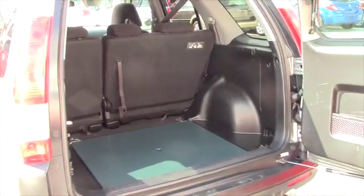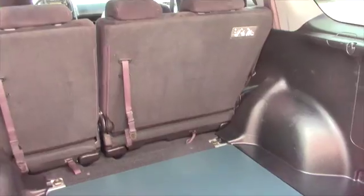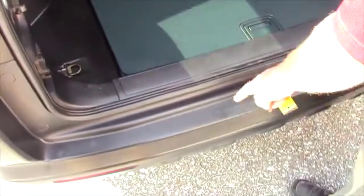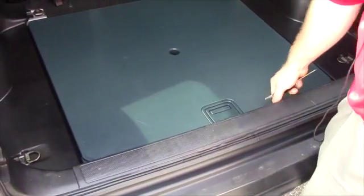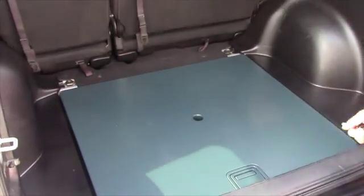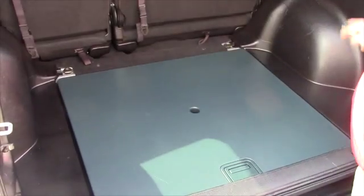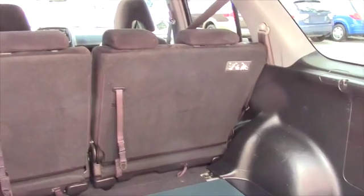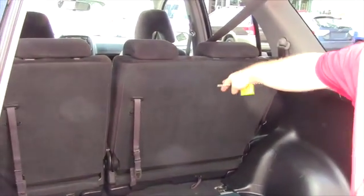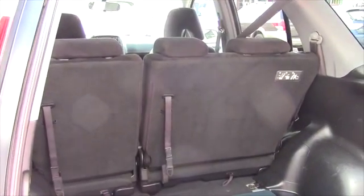But the one thing I noticed, the big difference, the RAV4s have a little bit more of a loading area here on the bumper, which tends to get scuffed up. This doesn't have that, but it does drop down a little bit as you enter into the back, where those RAV4s you can kind of slip and slide stuff out right from there. Also, the seat release, you don't have the ability here to do that from the back. Probably not the biggest deal in the world, but this does have the same capability to have the seats fold down as well, so that's pretty neat.